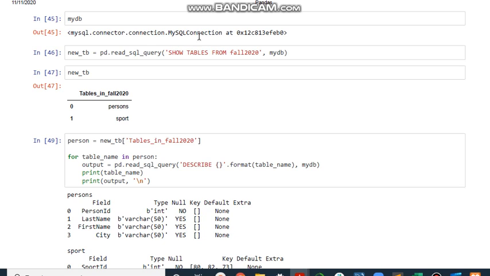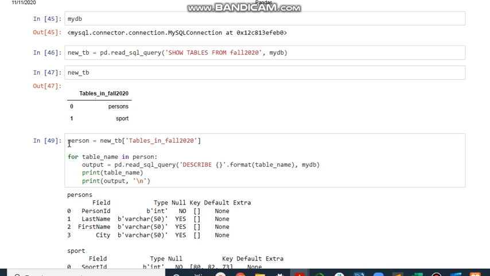So this shows me that my connection was made, and I created a new table, new_table pd.read SQL query, and I have this query that show tables from fall 2020, which is my database, and new_table told me that I have two tables in the database.